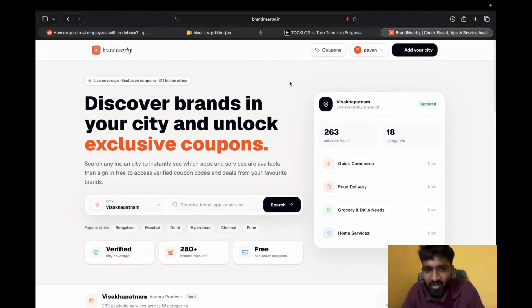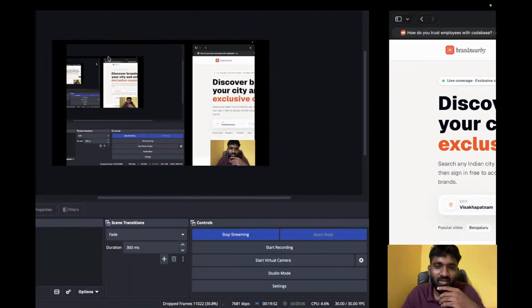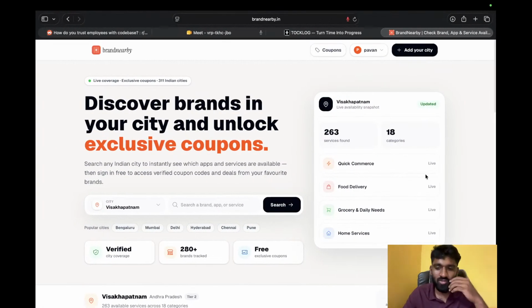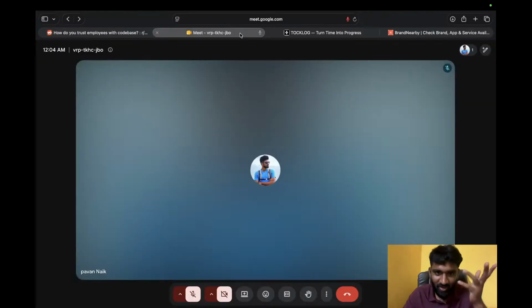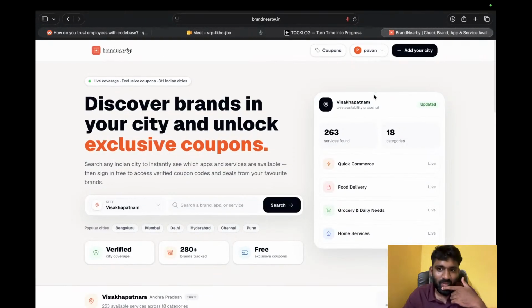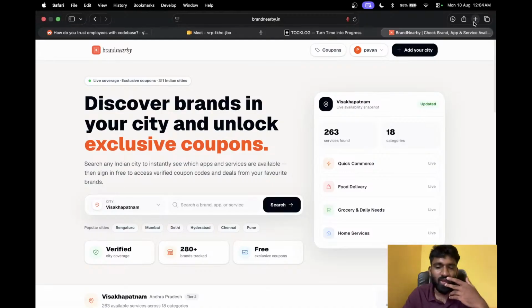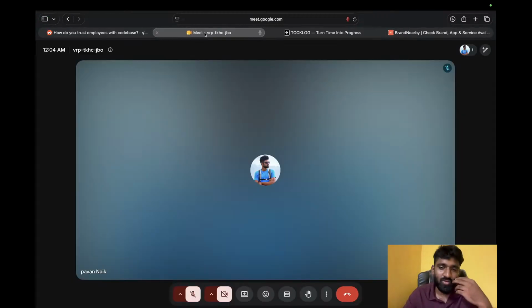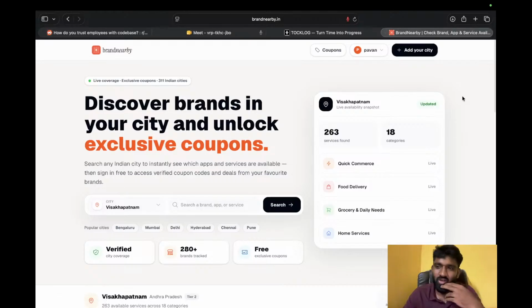I have a very bad internet connection because I'm in my hometown, and this location also doesn't sound that good. As you can see, my background is fully yellow. My very old house. I'm constantly checking if anyone is coming or not, because I have put it on silent, do not disturb mode. I don't know if it's working fine or not. If anyone joins, I won't be able to know whether they have joined or not.